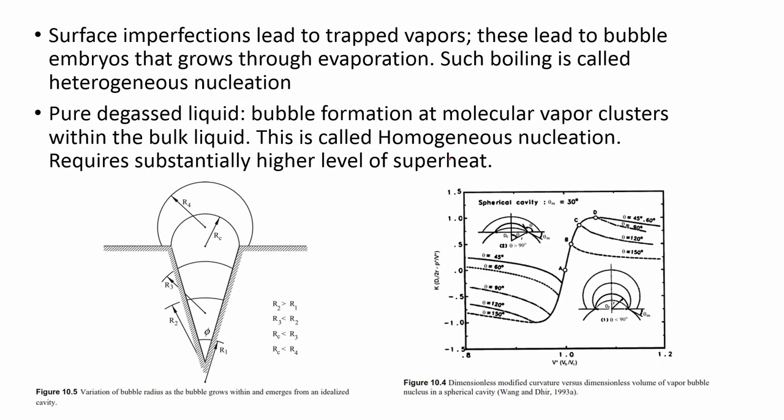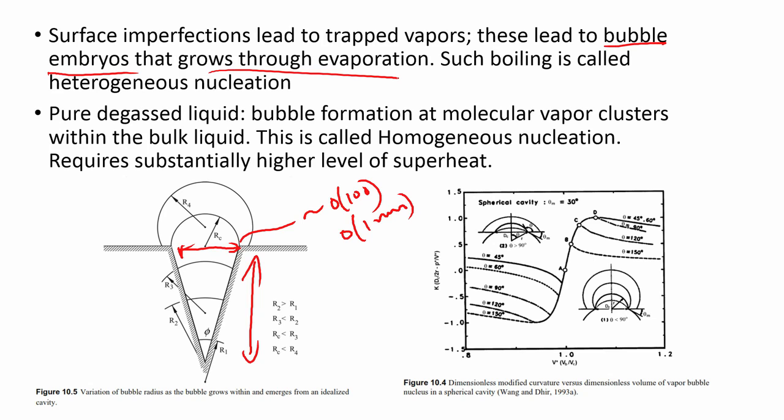So now there are other cases of boiling also that we will see over here, that there are 2 different classes of boiling apart from the point that we mentioned already. There can be boiling due to surface imperfections, which we already said, that is the surface has these micro cavities. This is a zoomed in view of a cavity, and this length scale can be of the order of microns, hundreds of microns. It can be of the order of 1 millimeter also, depends on what surface you are dealing with. This leads to what we call bubble embryos that grow through evaporation. So, it leads to an inception of a bubble, like an embryo, and this bubble slowly grows, like the entire growth process shown in this diagram. Such boiling is called heterogeneous nucleation. So, it requires a surface.